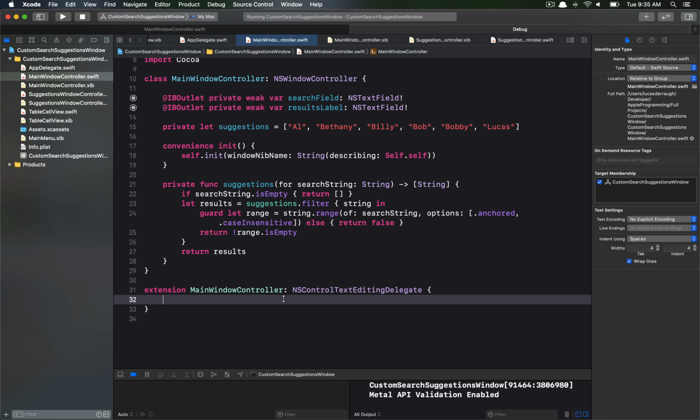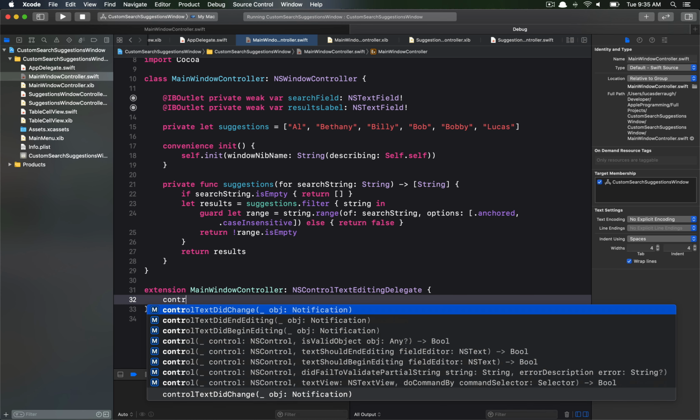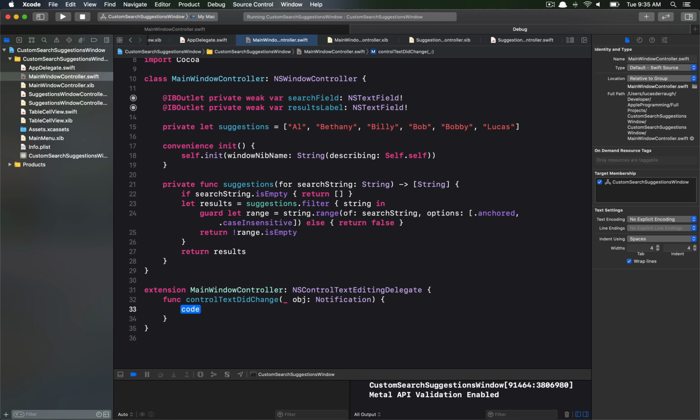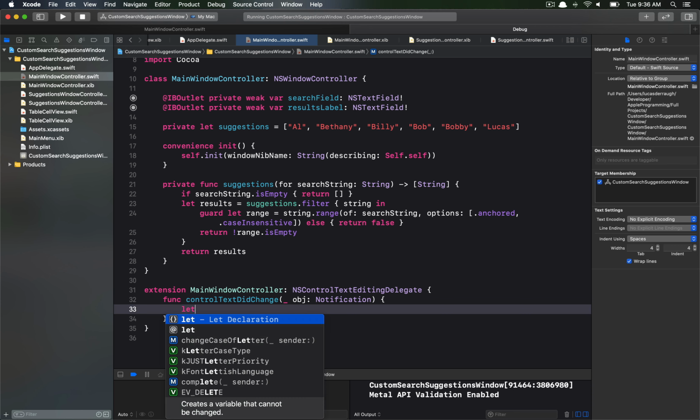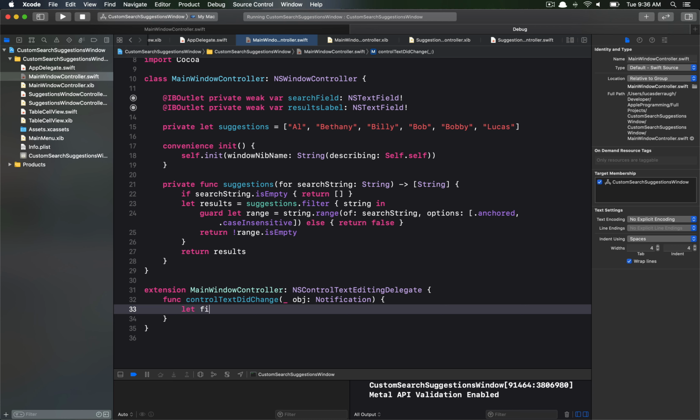The most basic one that I want to implement is when the text changes. So there's a controlTextDidChange notification. And when the text changes, I simply want to change the suggestions window to match whatever the text is in the search field. So we're going to get some filtered suggestions, and I'm using a method that I've already gone ahead and created.